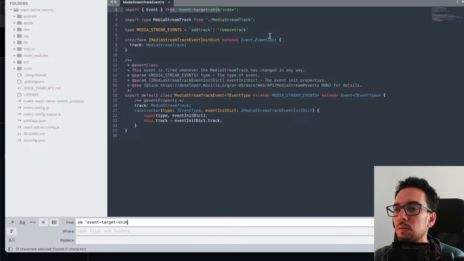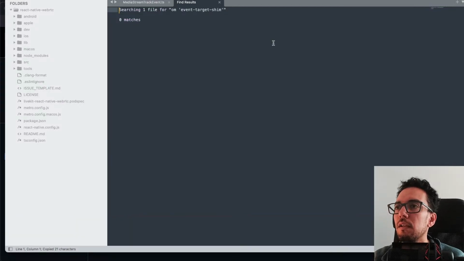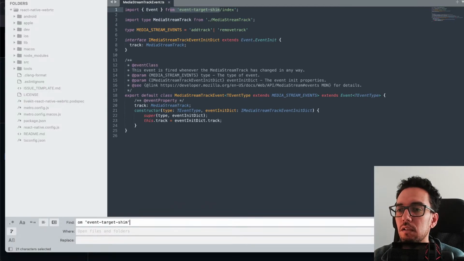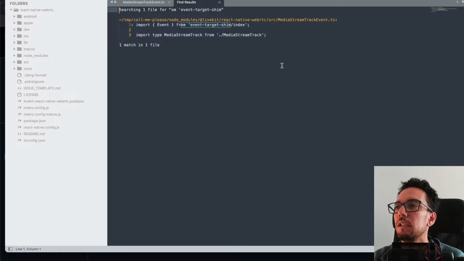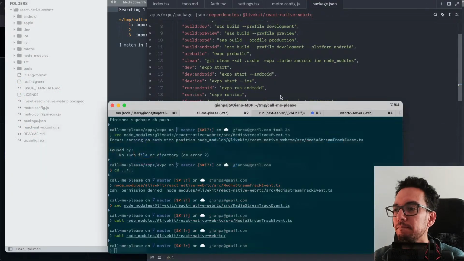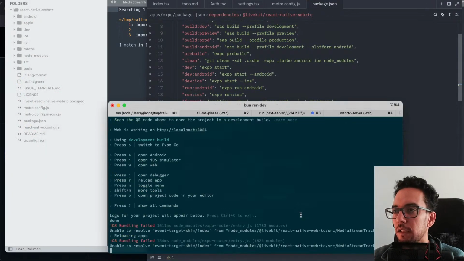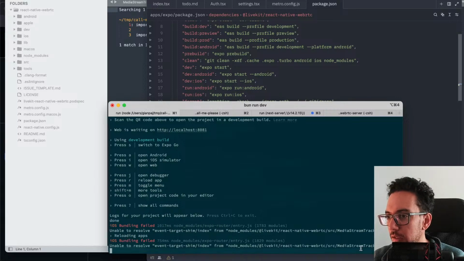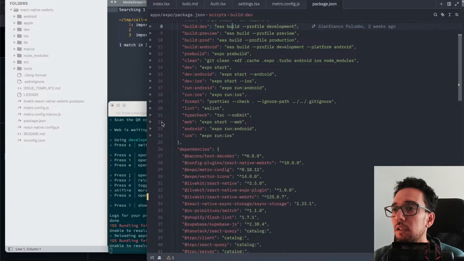So who else is importing like this? Nobody. And the error is about this file, so I cannot find that.